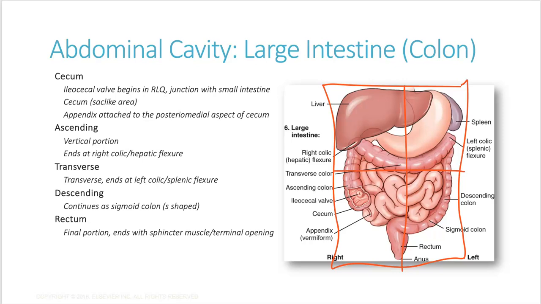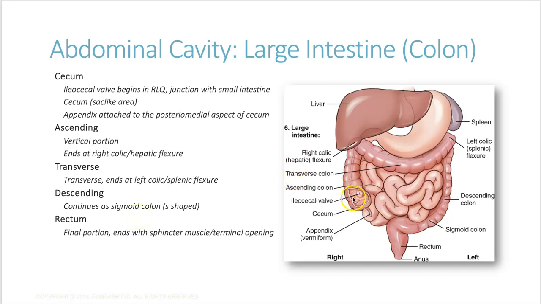Now, always the right, so here, right, and then lower quadrant. So basically this right lower box here, the appendix is found. That's why when you see on a requisition for an x-ray, if the patient has right lower quadrant pain, there's always that notion that, well, hey, maybe it's the appendix, because that's so common to have issues with, and it's a common complaint for people to come in with. That appendix is inflamed, it's unhappy.